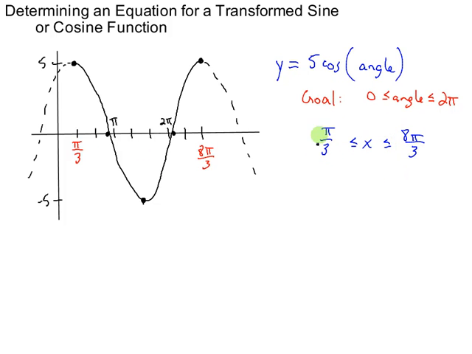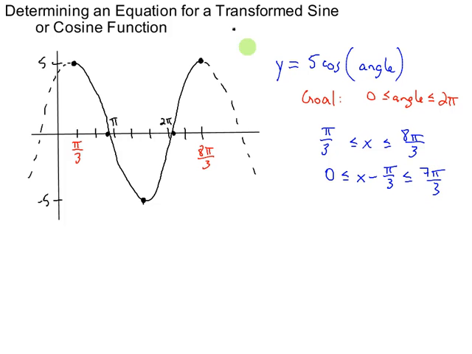And now we need to change these numbers somehow through algebra to 0 and 2 pi, and we can figure out what our angle will be. And then we can take whatever's in the middle here after the algebra and put it in as our angle for the function. So the easiest way to do that is to start by making this left side 0. And to do that, I need to subtract pi over 3 from all three sides. So this will be 0, this will be x minus pi over 3, and this will be 7 pi over 3.